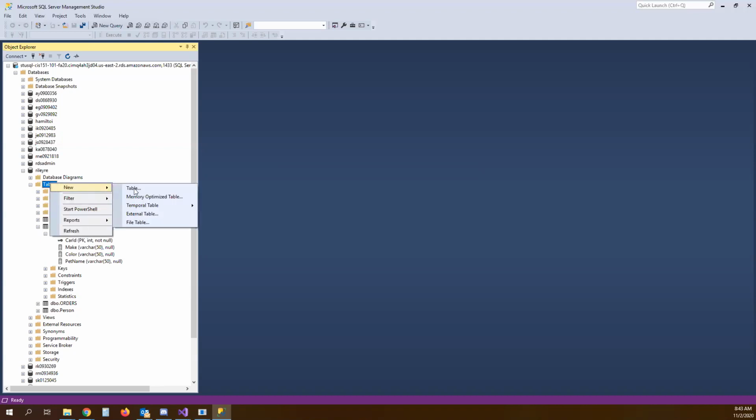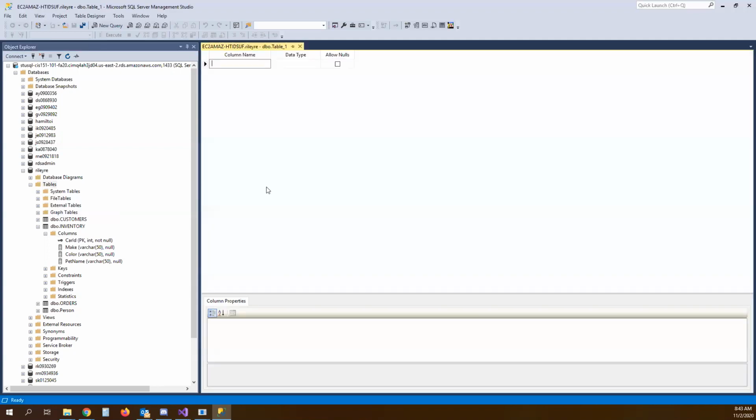So let's create our table. Right click on tables and do new table. The first thing we need is our car ID. I want to make sure I do it the same as they did in the inventory table, where the I is uppercase and the D is lowercase, because that can get me. And I need to make sure that this is an int data type, because I want to be able to join these using an SQL join. So I've got to make sure they're exactly the same data type. I'm going to make it int, and I will not allow nulls. And then I'm going to click on the key icon to set this as the primary key.